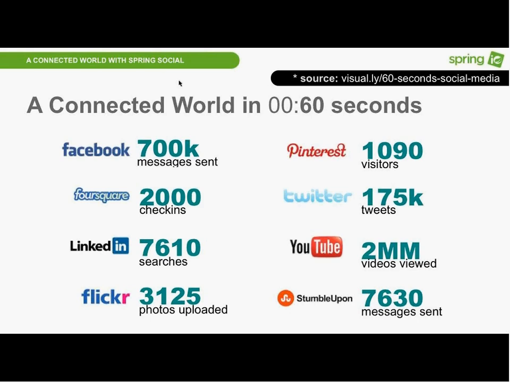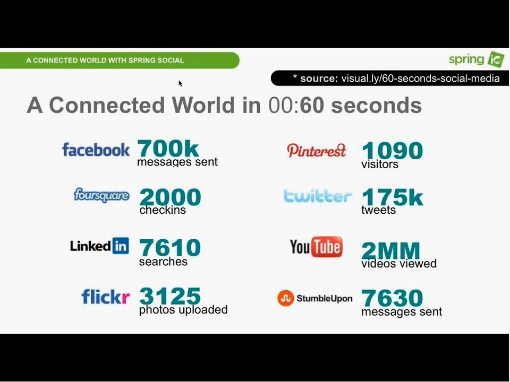I show here that Pinterest is very, very active. Did you guys know that Pinterest is the number one provider of referral traffic, above Facebook and Google Plus and Twitter combined? That's a hard thing to turn down, having that stream. Of course, they just announced, in the last week or so, that they have an API as well. We don't have a binding for that just yet, but I'm taking bets as to when somebody's going to build the first Spring Social binding.